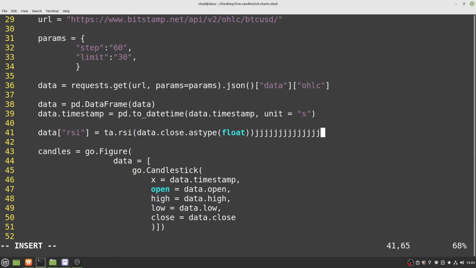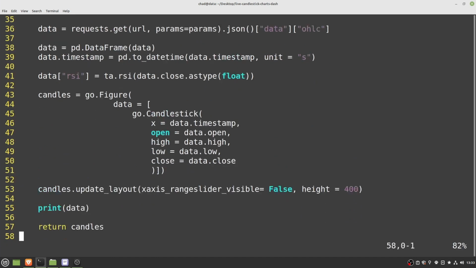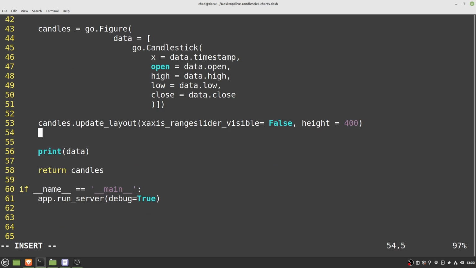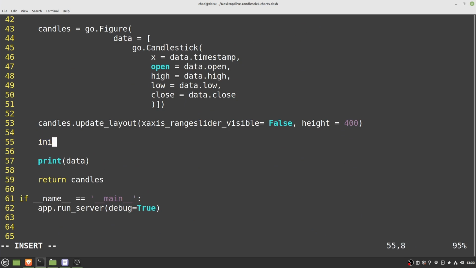And all we need to do to plot that out is go down to the end. We'll create a new graph. So I'm going to call mine indicator. This is going to be the indicator graph. That's going to be px.line. That's Plotly Express. Again, we imported that at the very beginning. We just provide the x and y values here. So x is data.timestamp. Y is equal to data.rsi. We'll set a height value so that it doesn't take up too much or too little space.